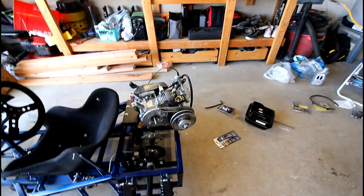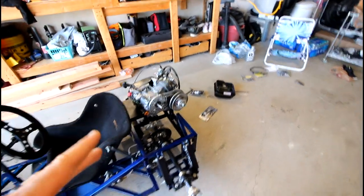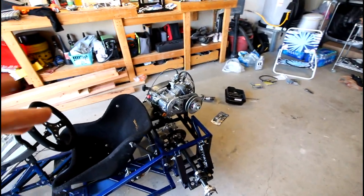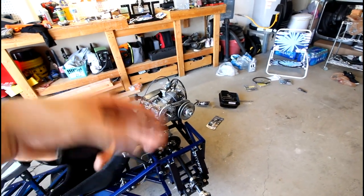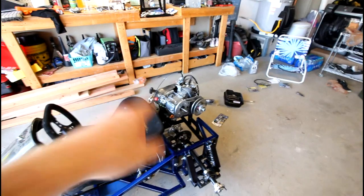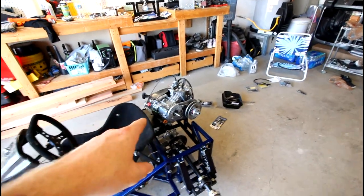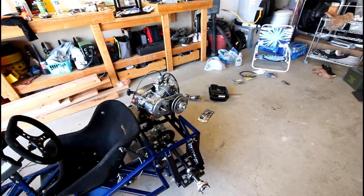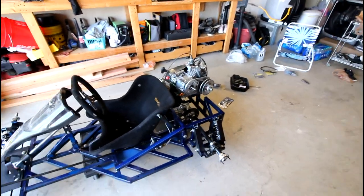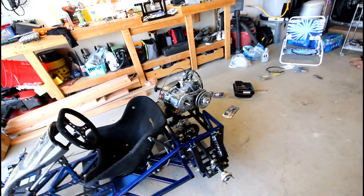So first order of business, so I can actually get this thing mounted to the go-kart, is I'm going to do the crankcase cover gasket, because that's going to be easier if I can just tilt the engine on its side to do it. So I'm going to take the torque converter off, take the crankcase cover off, and then redo that gasket with the new gasket material, the RTV, and seal that guy back up, and then we'll mount the engine.